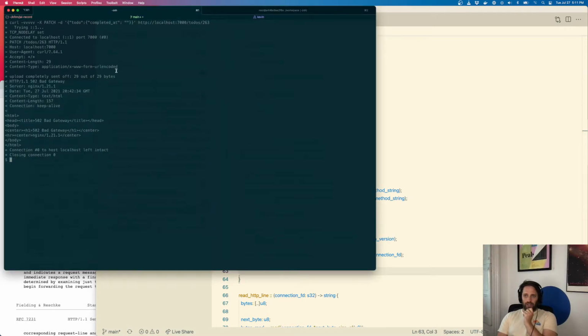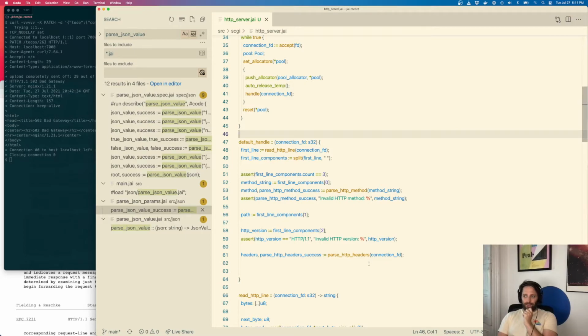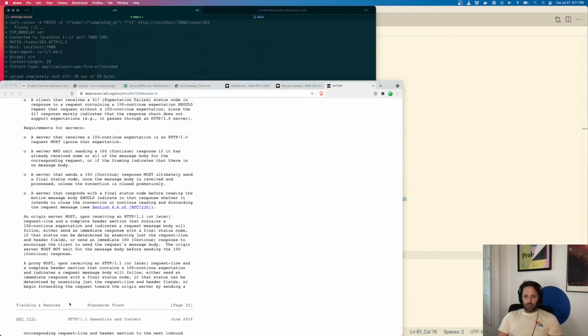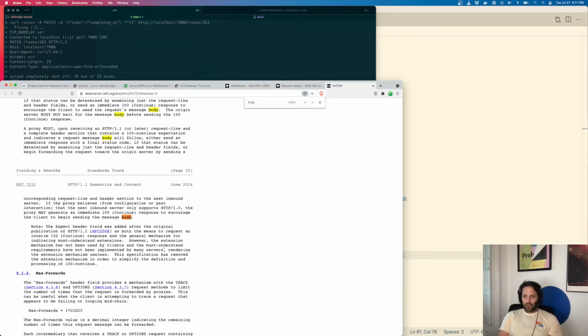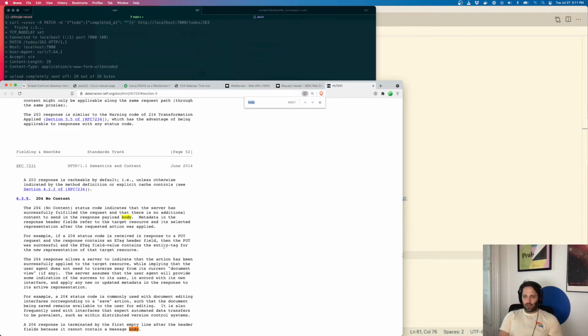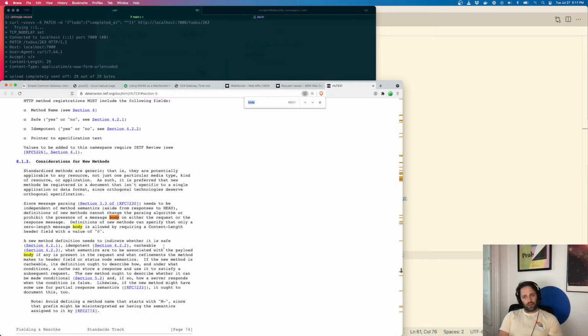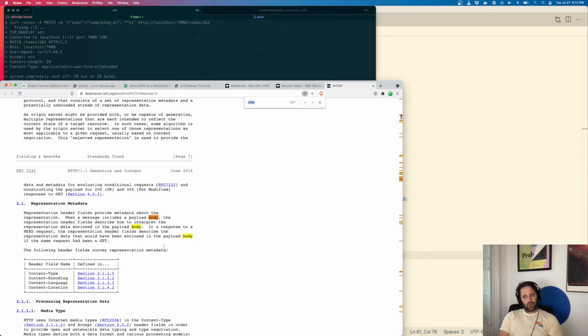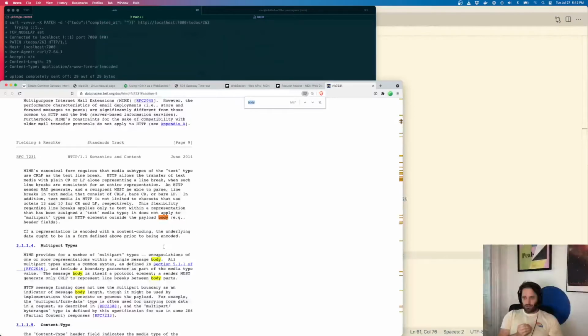And then it's an empty line and the data. And is the body governed by... Type, encoding, language, location.